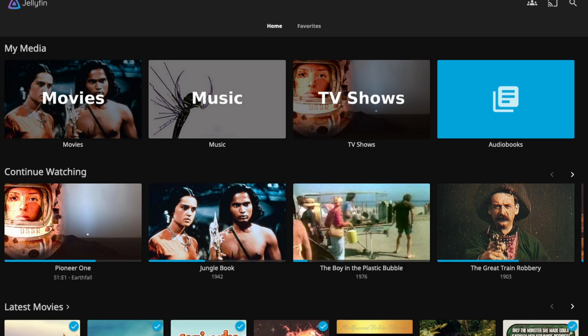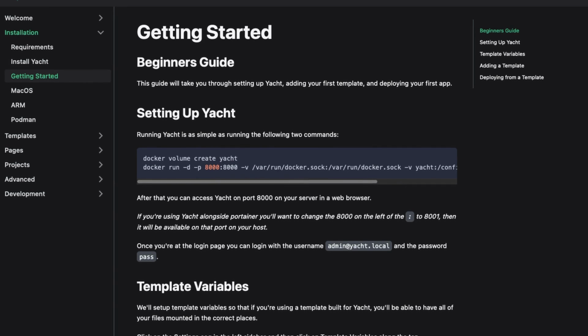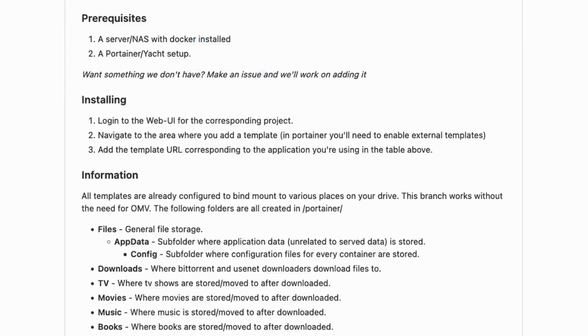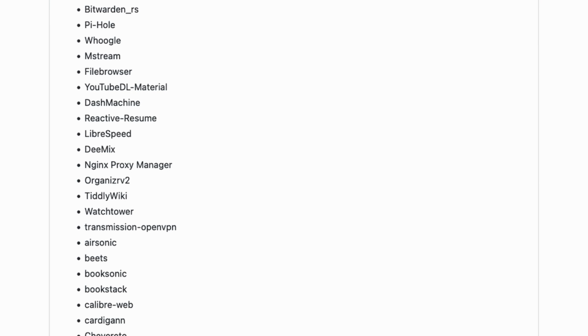So now at this point, it's really up to you what you want to do with your server. You can run a Jellyfin media server. You can set up Yacht, which is one of the very best ways, in my opinion, to get into Docker. It makes it really easy to spin up various applications. And through that, you could set up a transmission client, an ebook server, music players, really whatever you want. You could set up home automation.